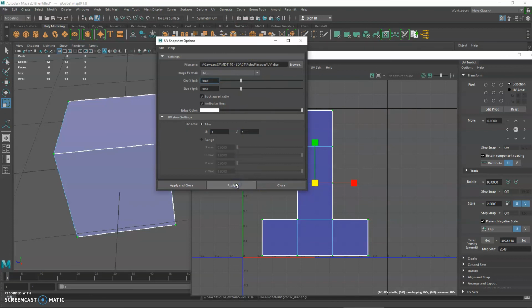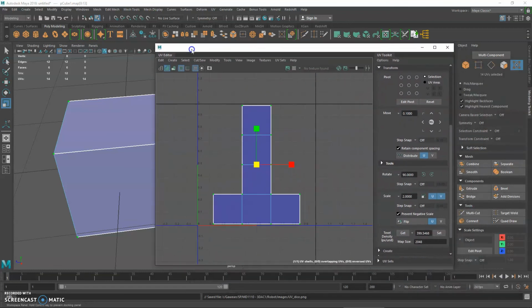Now, if by any chance you did something wrong, Maya will give you an error. Okay, so if you have this red message, meaning that you have an error and Maya is not successful when exporting its UV. Okay, so you have to check what the error message is, and if you get this black message, it's actually indicating that it is successful. Okay, so whenever you have this message and it's black, there's no error, it will give you the file already. So right now, Maya successfully exported the UV under this folder, and the file name would be UV underscore dice.png. Now, from this point onward, you can open up that UV underscore dice PNG in Photoshop.